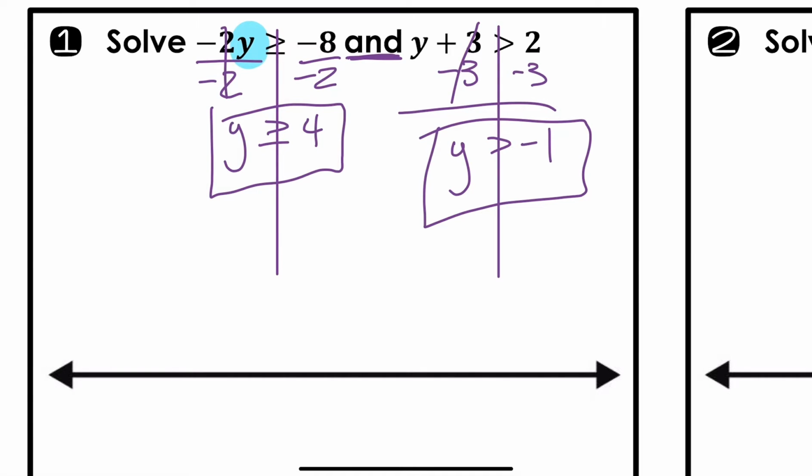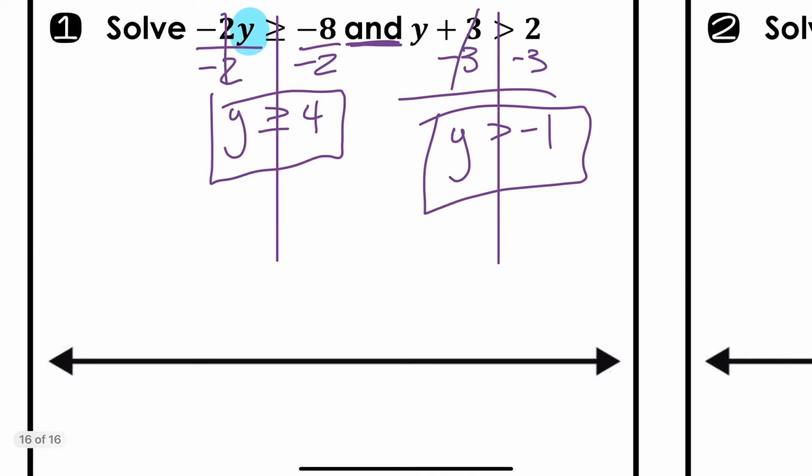So let's put this on our number line. We're going to start with the smallest number first. So that's going to be negative 1. And I'll put our other one on here too. All right, I see negative 1. I'm looking at the sign here. It is greater than, and it doesn't have the line underneath it. So I'm going to have an open circle, and I'm just going to write a note to myself that it's going this way.